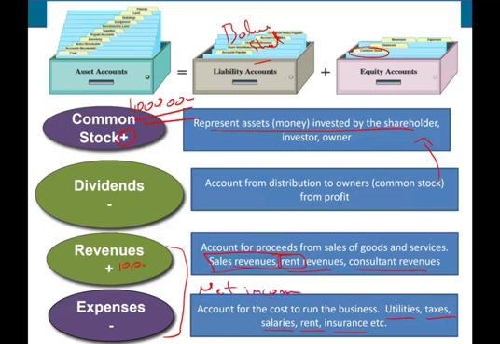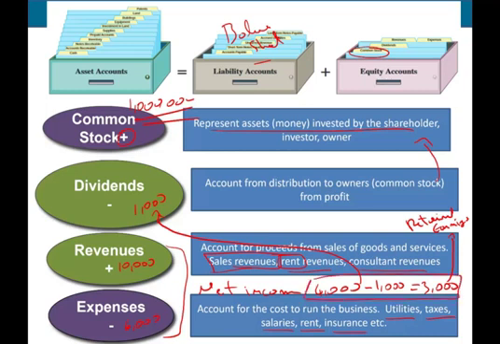Let's assume we have 10,000 in revenues, 6,000 in expenses. We have a net profit of 4,000. Then from this net profit, we might pay some of it in dividend. Let's assume we paid 1,000 in dividend. So of the 4,000, we paid 1,000 in dividend, minus 1,000, and the company kept 3,000. What we kept is called retained earnings. It's what the company made and kept. The 4,000 minus the 1,000 equals 3,000. This is how we compute retained earnings.